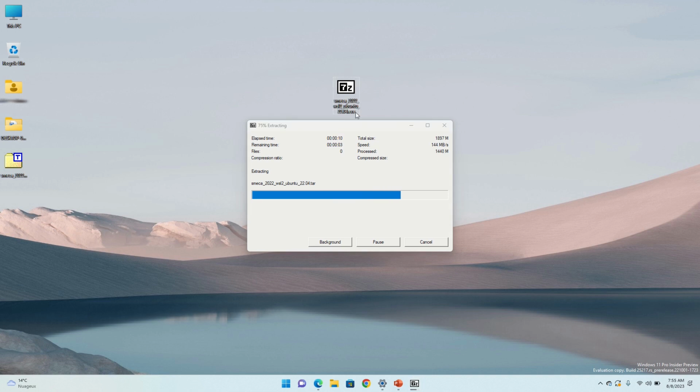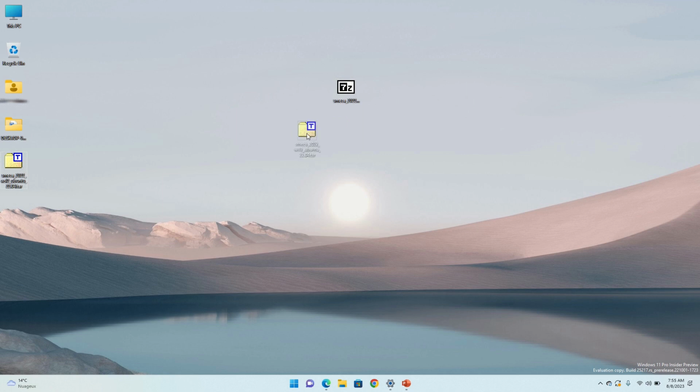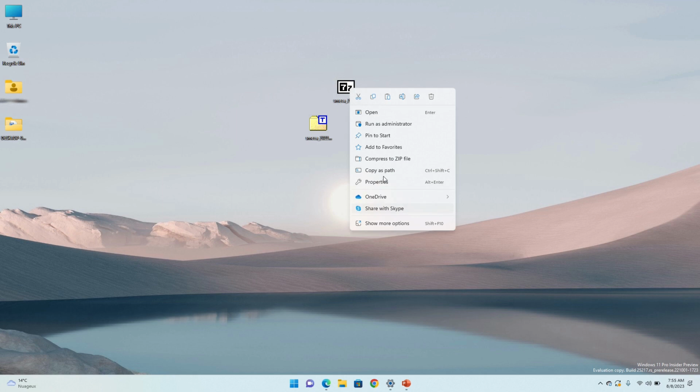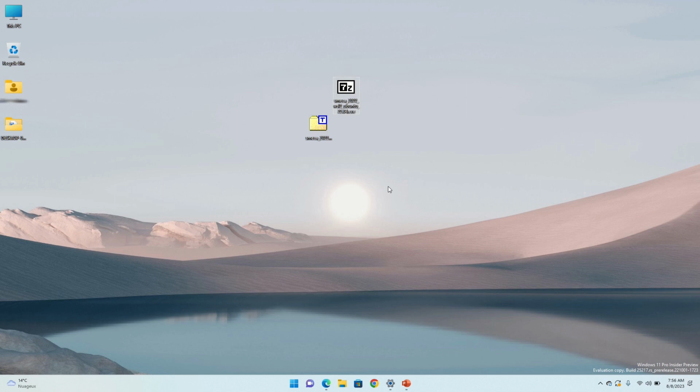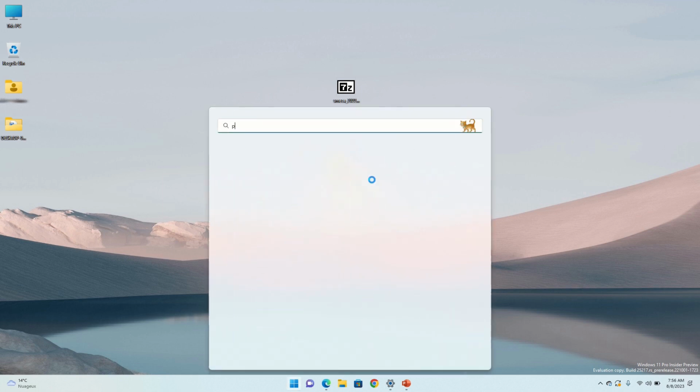Some browsers don't like to download executable files, so that is understandable. So you either have the self-extracting archive, the exe file, or the tar file that is about 1.85 gigabytes. The executable file is a little bit smaller in size, about 838 megabytes. Anyway, you need the tar file in order to install the WSL2 operating system on your Windows machine. So now that I have my tar file extracted on the desktop, I'm going ahead and starting a PowerShell.